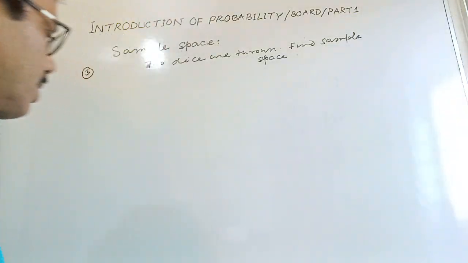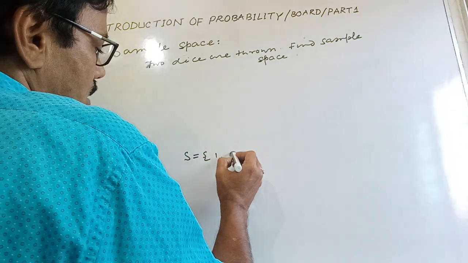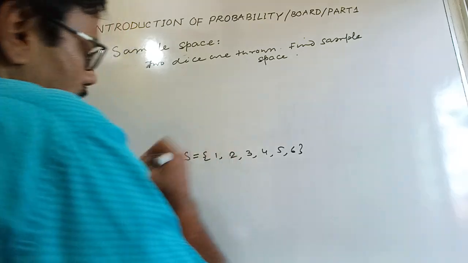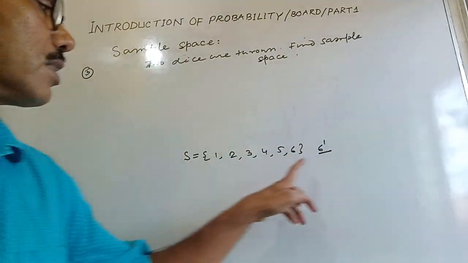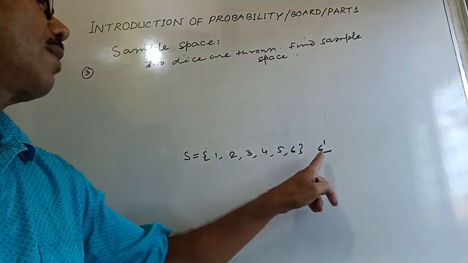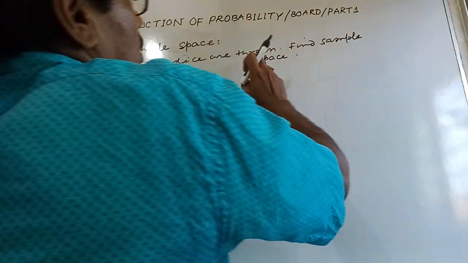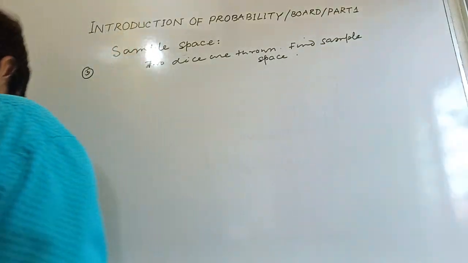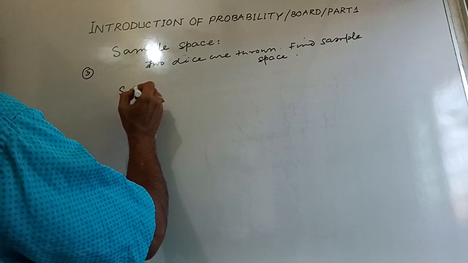So I have already discussed, when a die is thrown, the sample space is 1, 2, 3, 4, 5, 6. So 6 possible cases, so 6 to the power 1. 6 faces and it is thrown one time. But look, 2 dice are thrown. Find the sample space. If 2 dice are thrown, this is the most important result. So what is the sample space?